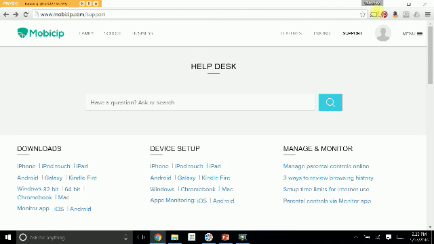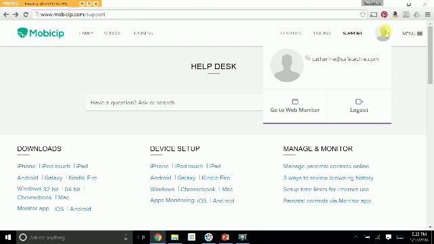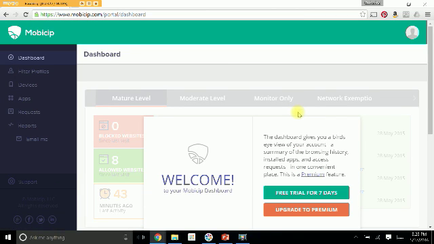So from here, you can see when you first create the account, you can go to Web Monitor, and they'll give you the first week of the premium so you can see what it's like and if that's something that you want. In this situation, though, I'm just going to move forward like we're using the free version. So go ahead and go back to your iPad and let's log in with the account that you just created.